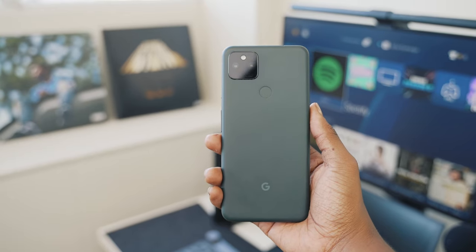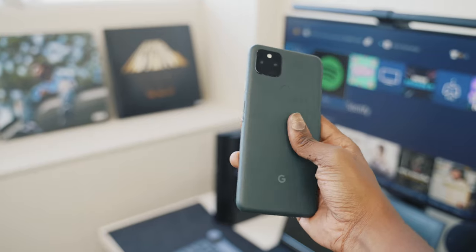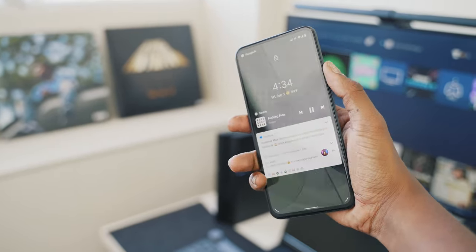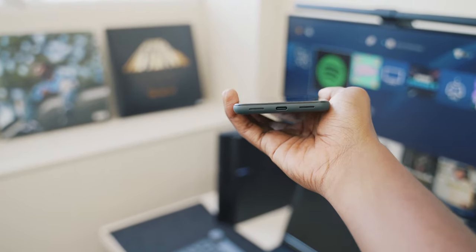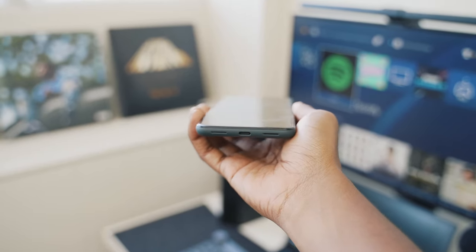So this new phone looks nearly identical to the old one. Technically, it is slightly taller and slightly narrower and even slightly thicker, but no one is really going to be able to tell a difference unless you put them side by side. Now, the only difference design-wise is, of course, this new colorway and the Pixel 5a's gray ridged lock button. The 4a only came in a solid black colorway with the flat gray lock button. But aside from that, it's practically the same exact device.